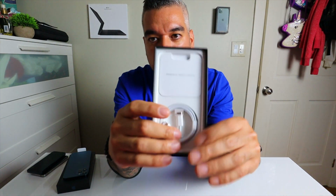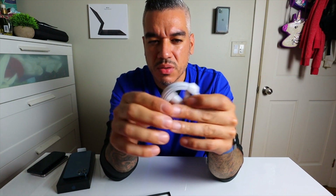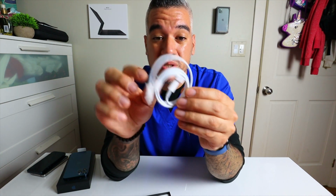And like I said, just the cord, little pamphlets, and let's see what's in there. So we have USB-C to Lightning. If you guys are previous owners of iPhone XS and older ones, you don't get this charger, I believe. I think I'm right on that. But if you are owners of the iPhone 11, those are the models that came with a USB-C to Lightning connection. So that means the brick is not USB-A. So when you buy these phones now, you have to get the adapter separately, which I think went from $30 to $19.99. So that's the only sucky part.